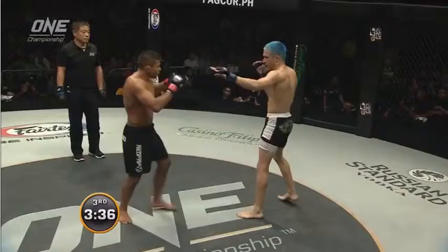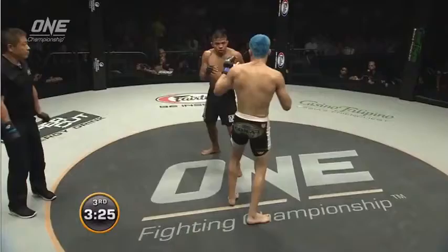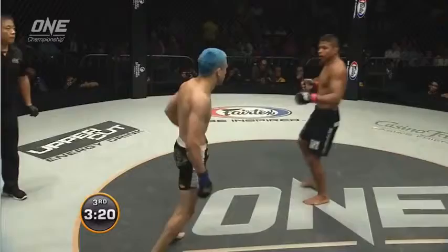Pace has kind of come to a screeching halt here. It's a different kind of fight than what we saw in the first two rounds. Good clipping right hand from Bibiano Fernandes. Oh, there's the swinging back punch that you see Edward Folayo employ occasionally.